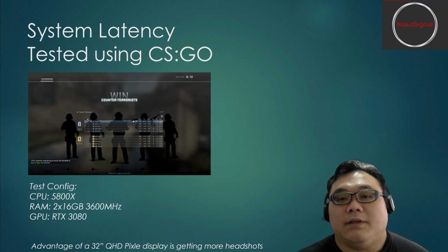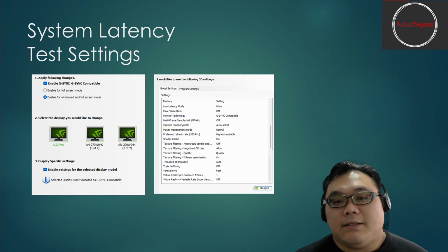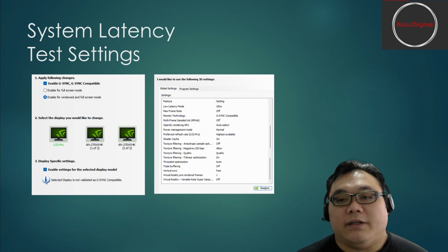Next, I'll go through the graphic settings I used. For my graphic settings, I enabled G-Sync across all my displays, as well as low latency mode, which I set to ultra. I've also switched G-Sync to fast. This means if the game is being rendered above the monitor refresh rate, it will continue to run unlocked. Only when it falls below the refresh rate will it lock to VSync.